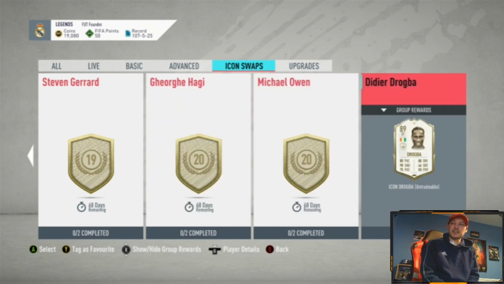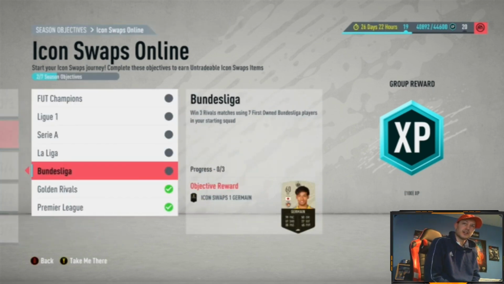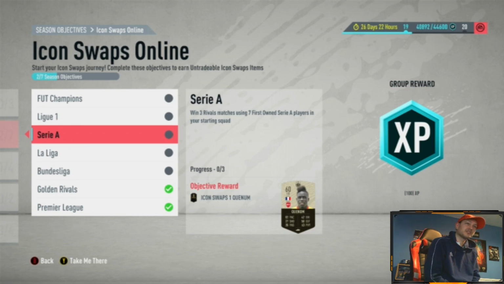But that is pretty much everything there. That's everything, guys. I hope you just keep grinding on it. You've got a lot of time, 68 days to get all of these done. I know it might be tricky to get the 7 first-time players, and they're not going to be the greatest 7 first-time players either, so that's going to make it a little bit harder coming up against quality opposition. But I think everyone's going to be doing this. Everyone's going to be trying to grind for these, so they're not going to have the greatest of teams that you're going to be coming up against, so that might work in your favour too.